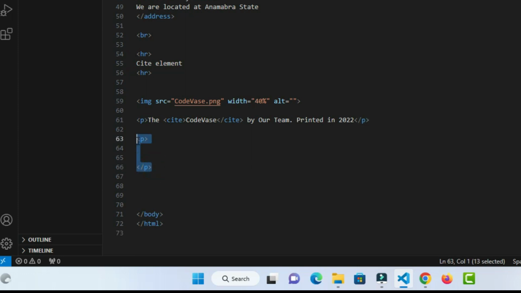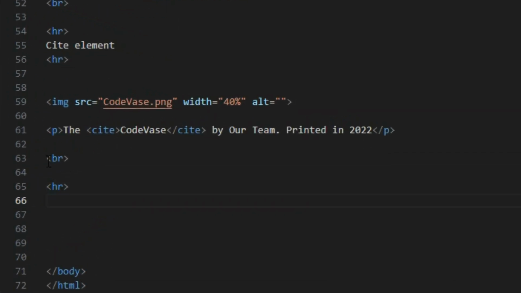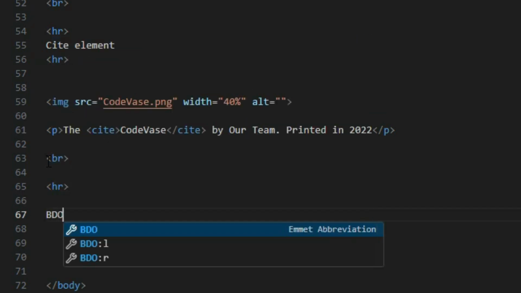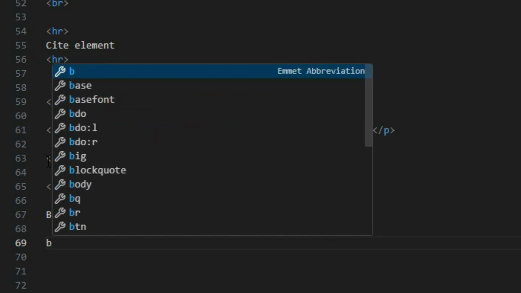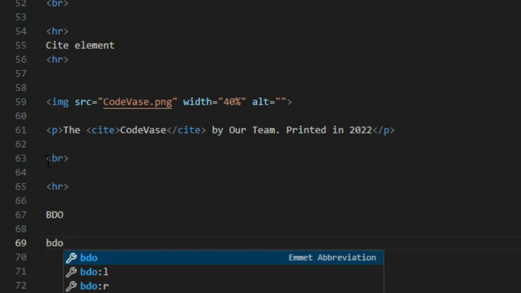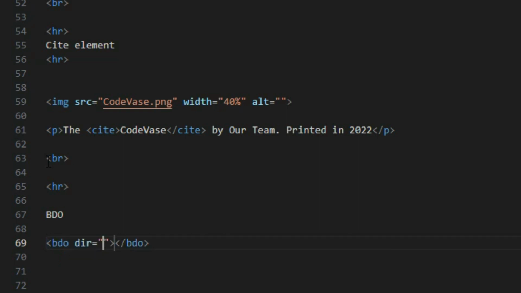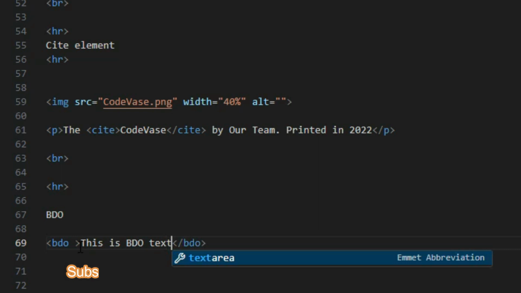Let's see it. Start here. Break tag. HR. Now let's see our BDO. As usual, you type your BDO. BDO comes with what we call direction, because you cannot just type your BDO without giving it direction. If you don't give it direction, it will just follow the normal. So let's test something. Let's remove this direction, so that you'll be seeing it as I write it. This is BDO test. Now let's check.